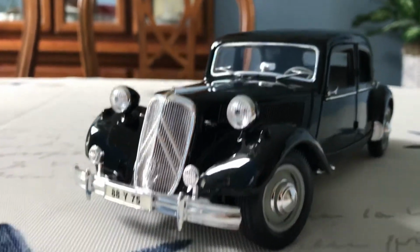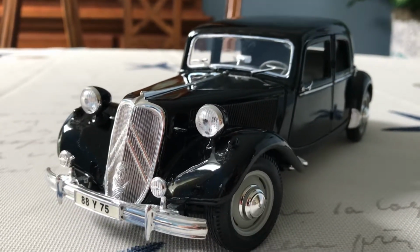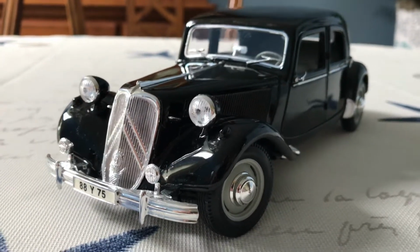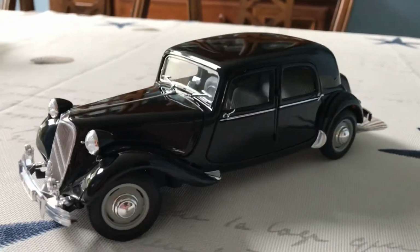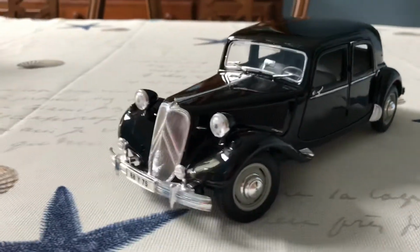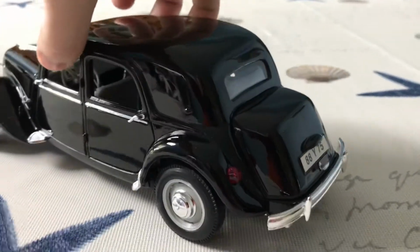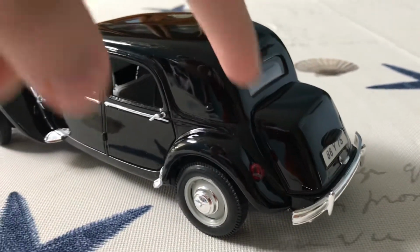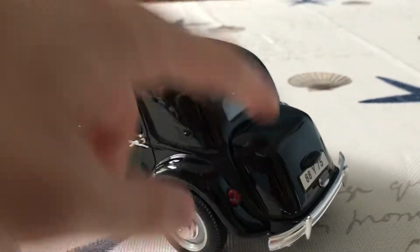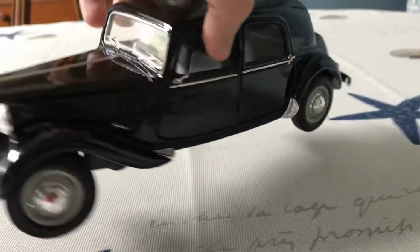So Citroen actually made the Traction Avant, which is what this is actually called. The 15CV is a version of the Traction Avant that has a 6-cylinder engine. They made it pretty much the same from 1934 until 1957 when they discontinued it. So this one's from 1952, as I said earlier. That's the first year that they had a closed trunk like this. Before, it used to have an exposed spare tire, but this was the first model year that they actually had that trunk on there. So that's the significance, I guess, of the 1952 model year for this model.